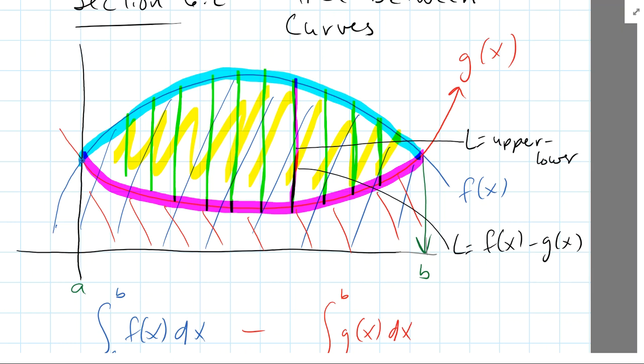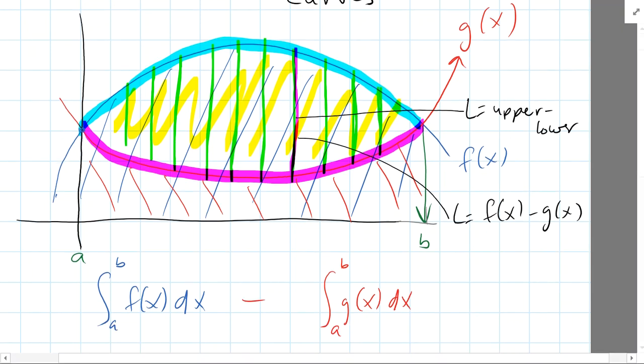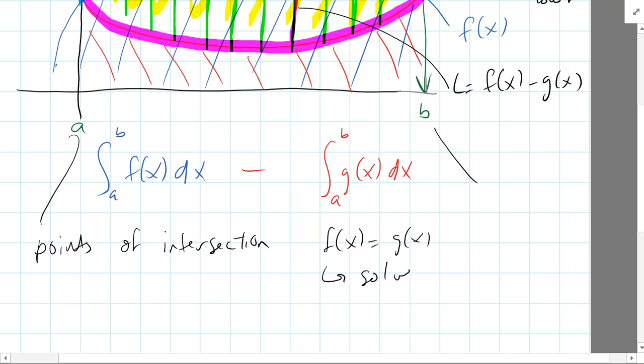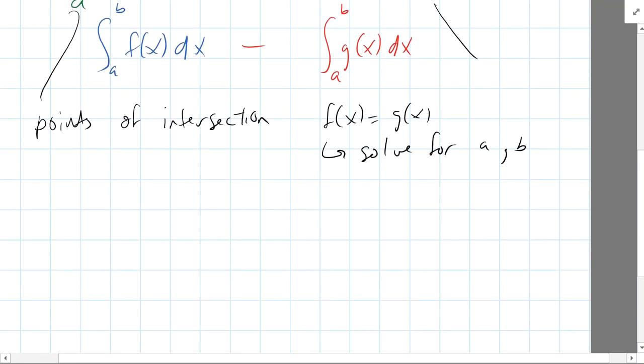Now, how did I pick a and b? I picked a and b because when I have curves that cross, when they intersect, there's a region between them. The hardest part for y'all is seeing what's between. One of the things we have to always find is points of intersection. So one of the keys here was finding the points of intersection. Algebra 2. Points of intersection, you want to find when f of x equals g of x, and you're going to solve for a and b. And that's going to be our limits of integration.